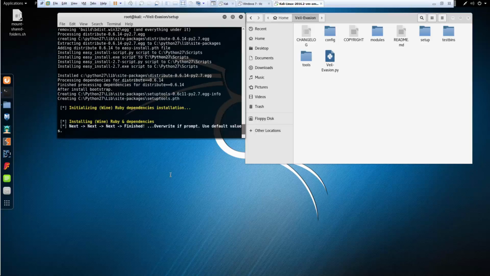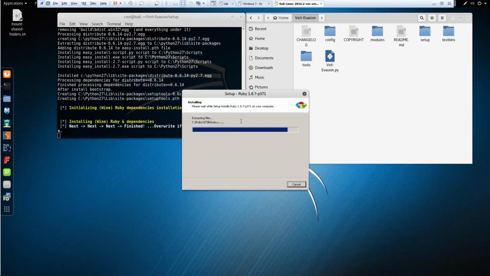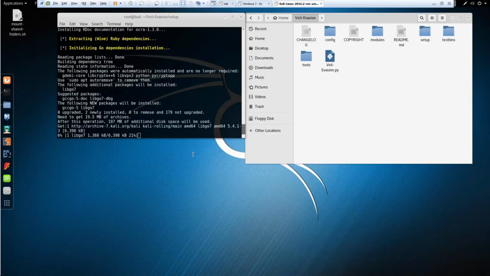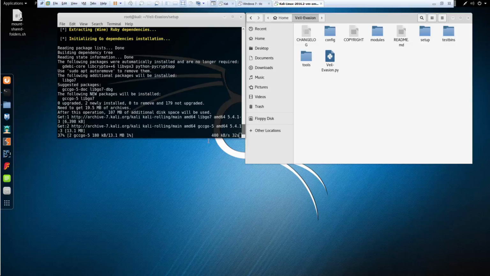So interesting thing was Python actually did not install correctly, but Ruby did. Python was one of the important ones, and I've had it happen before, but if it doesn't install correctly the first time around, that is okay. We can actually force a remove of Wine and then reinstall all the dependencies.